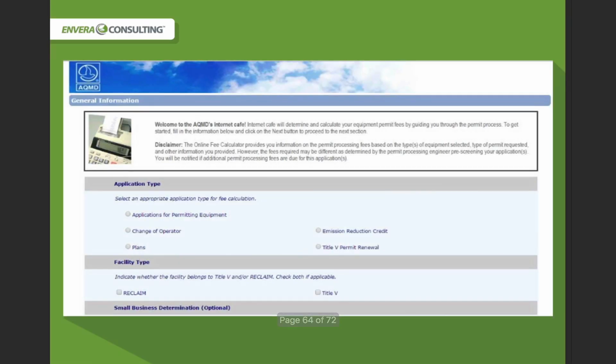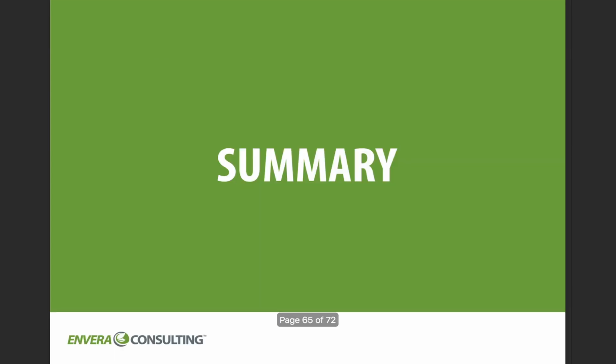I'll have a link to the fee calculator in the notes below. The fee calculator, very simply, is just an app that you can use to calculate the fees for your permit. It's a nice little app. It really helps when trying to double check that you have done the fee calculation correctly. It's really cheap insurance to be sure that your fee calculation is absolutely correct. Again, we'll have a link to the fee calculator in the notes below, and you can try it out on your next permit application.